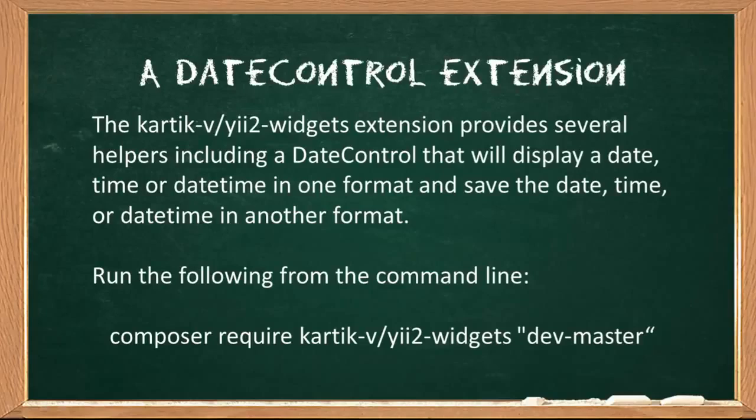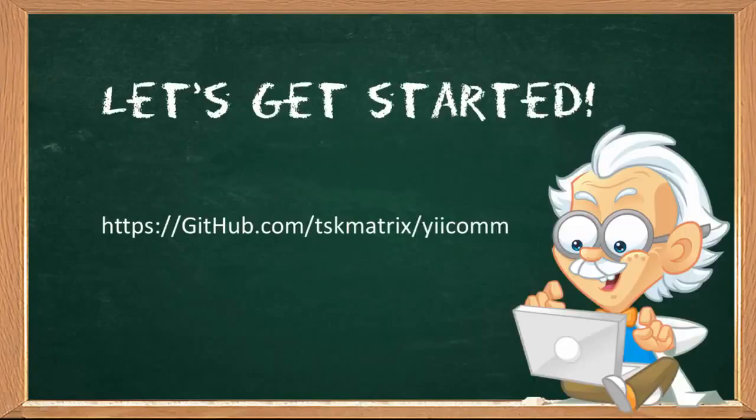You do that from your command line, or you can go out, well, we'll take a look at that. We'll go out to look at Packagist and take a look at what they've got there. So it's not a whole lot, but it's real convenient and a good example of how to install extensions to your site and how to use them and getting the correct configuration going. Remember, you can get all this at github.com/tskmatrix/yii2, and we're working in branch 8.0.